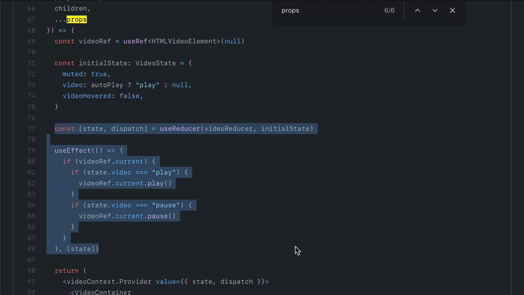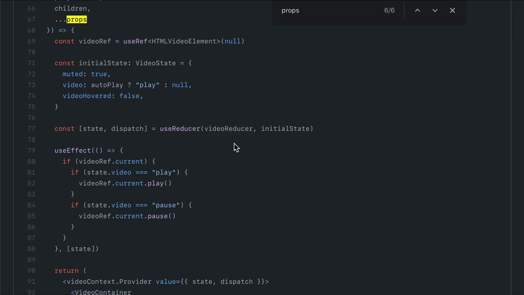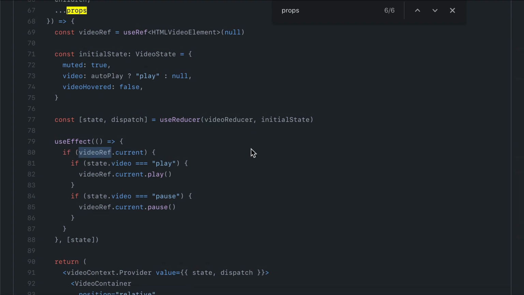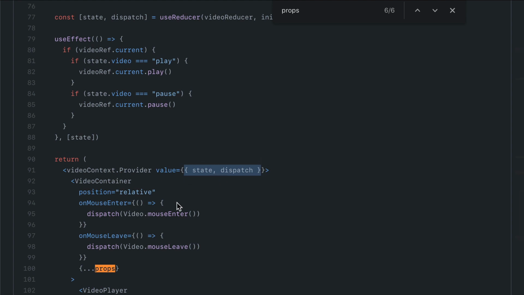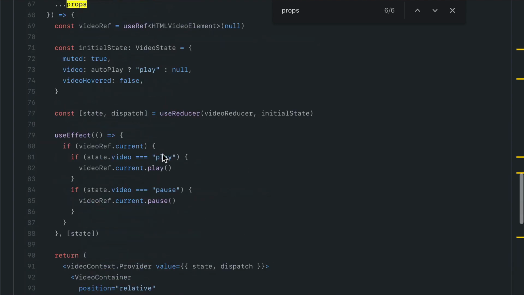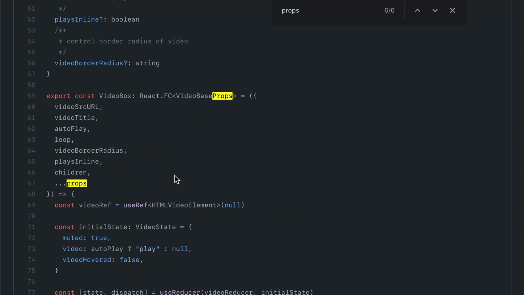I like the use of reducer and effect here. The reducer takes care of the state transitioning logic, and the useEffect basically synchronizes that state to the video ref. One minor thing to note here is that when you set the value like this, every time this component renders, the value technically is going to be different because it's a different object recreated on every render. That means all your consumers will re-render as well. It's fine, I guess, because the component hierarchy is not that deep, but in a different example where the depth of the component tree is large and you use a lot of consumers of this value, you might want to throw useMemo here.